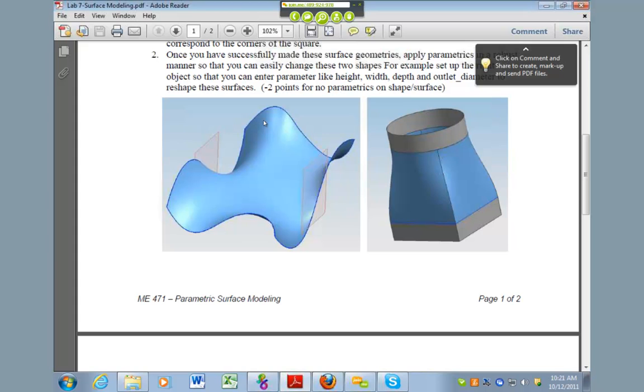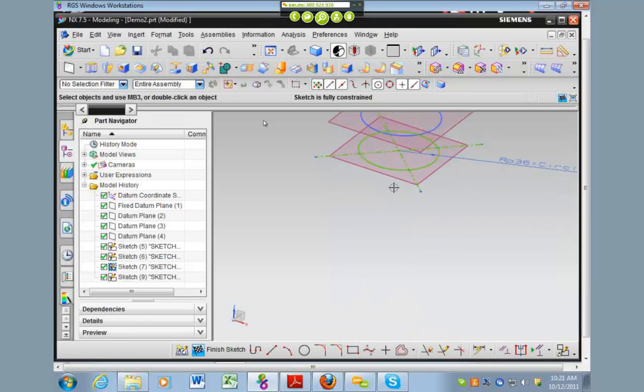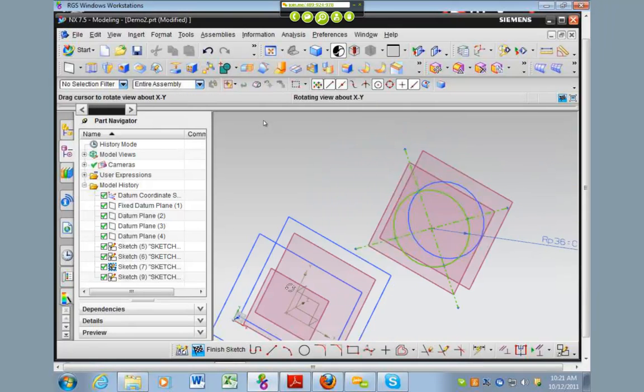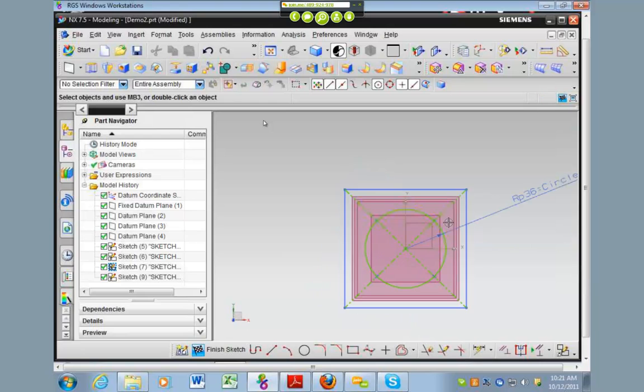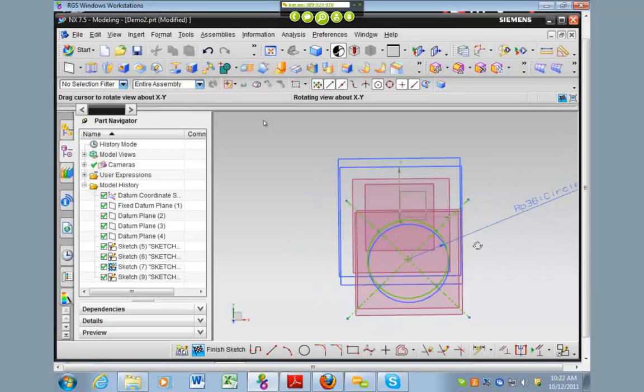You're going to need to make 4 separate ones. So you're going to want to have 4 arcs that go from this point to this point that line up with the corners. And so basically you can think of a way to do that. In this one I just made, what I did was I simply made 2 reference lines from the corners of these sketches down there, and that'll get me the diagonals.